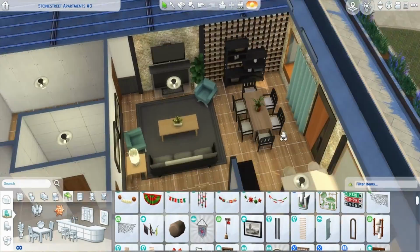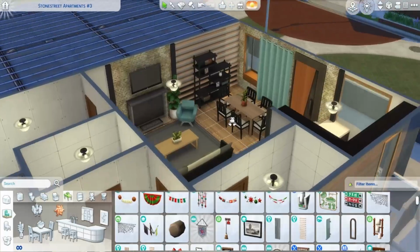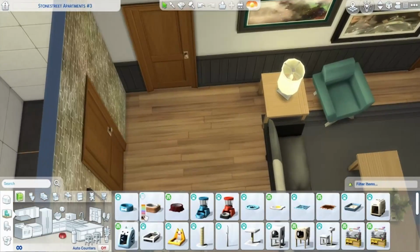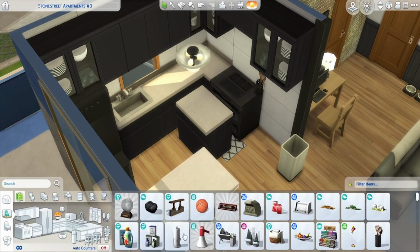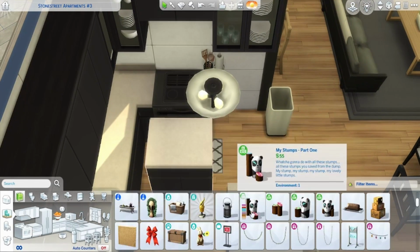But other than that, I've also got some plants this week. Since COVID started, my family has gained a good 70 houseplants, which is a little bit past normal amount, but they have now grown into my room because my parents got me plants. I think this is a snake plant, but I also could be wrong. But it looks like the snake plant we have downstairs, so I think that's what that is.